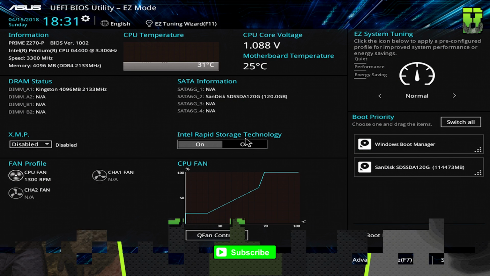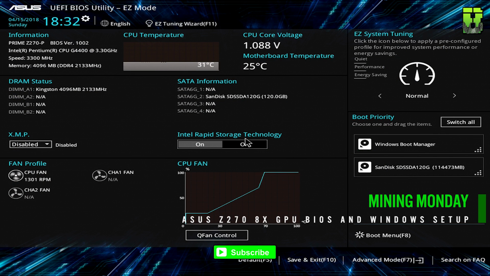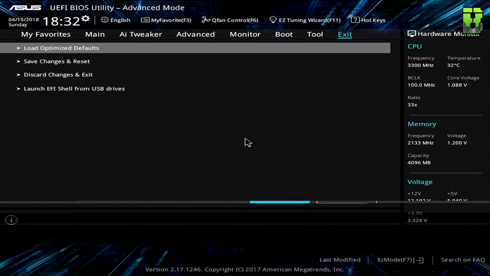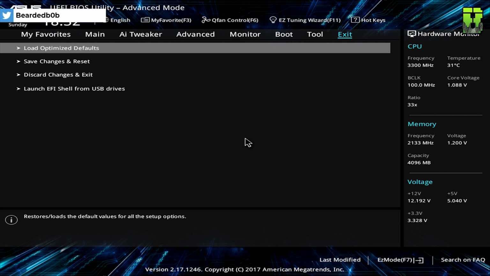So the first thing you need to do is reset the BIOS to default on this motherboard. Once you've reset it back to default, you can use the CMOS default, or you can just load the default optimized ones. Then follow these settings to get it exactly right. This needs to be exactly the same in order to run 8 GPUs.